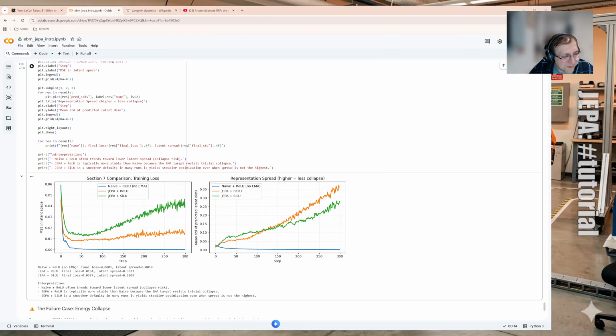But actually, if you look at the spread, the mean of the standard deviation of the predicted latent dimensions also goes to 0, which means that the spread goes to 0, meaning it is basically collapsing to the same constant. So when you look at JEPA papers or methodologies, you need to always look at these two charts, because it's not like traditional machine learning where you look at, I don't know, train loss and validation loss, and you compare them. You have to look into these two dimensions.